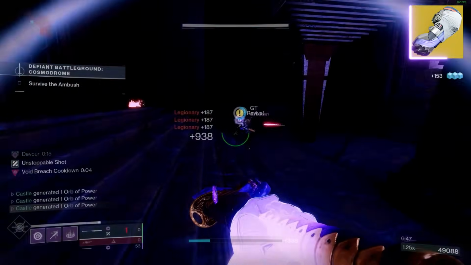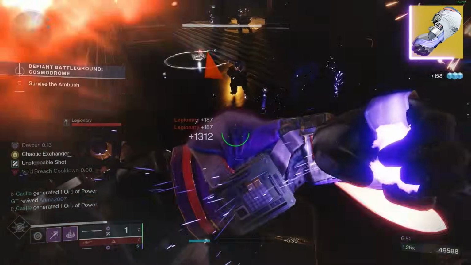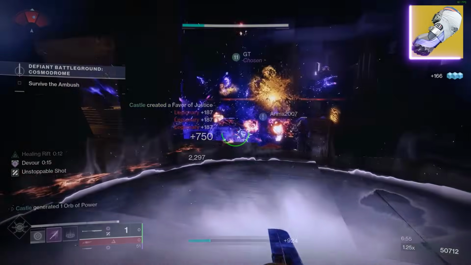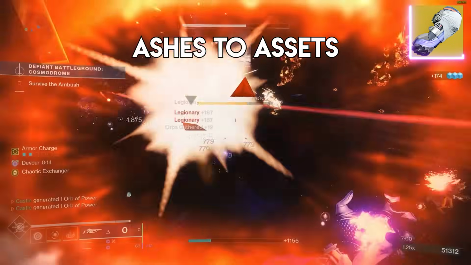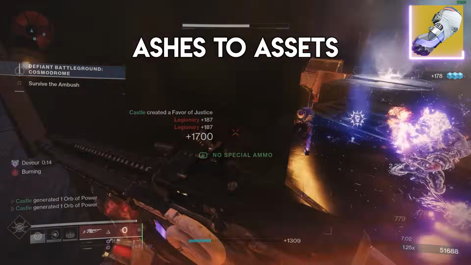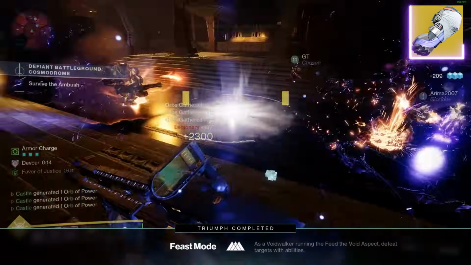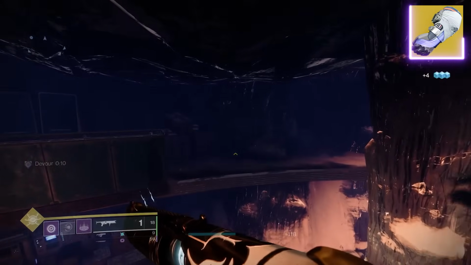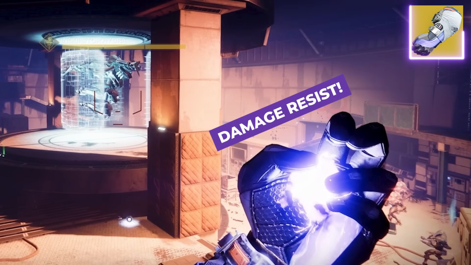Going one step further, we combine that with a grenade kickstart mod on your arms to make sure that you never run out, because those give you energy back right on the grenade throw. Now, because this build is all around grenade spam, you're going to be using Ashes to Assets on your helmet to give you way more super on all of those kills, as well as Firepower on your arms to create a bunch of orbs while you're at it. Something really nice about this build, especially in endgame content, is the fact that while you're charging your grenade, during that animation you have an extra 20% damage resistance.